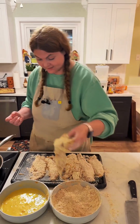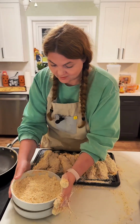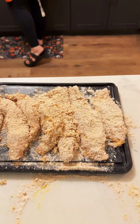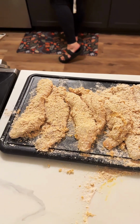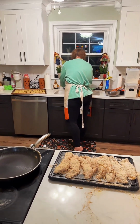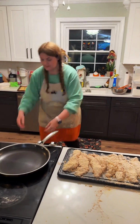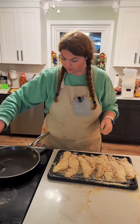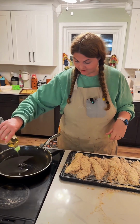Okay, we've got these guys all breaded up along with my fingers. Let's go take care of this mess a little bit. I'm going to wash up, and then I think we'll be called in just a few seconds. It's always fun because you've got to de-bread your fingers now. There we go. Not bad. I'm going to start getting our oil to heat up over here because I know we're going to be ushered over there in about any second now.